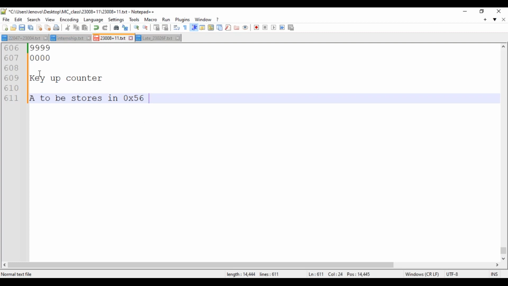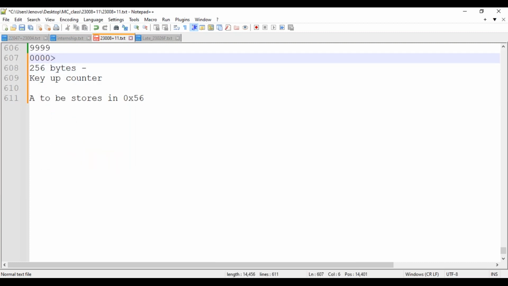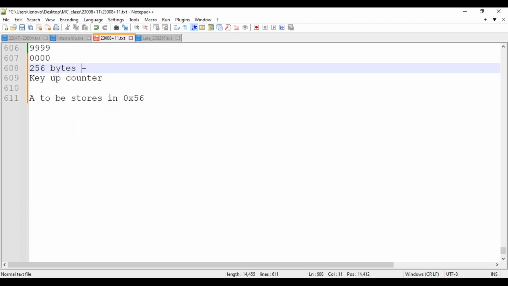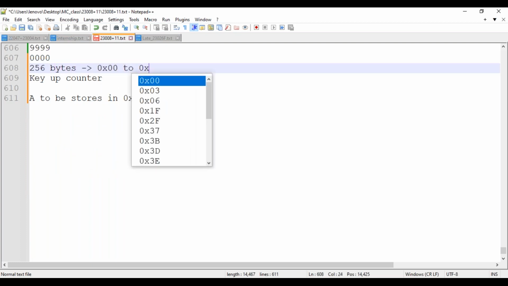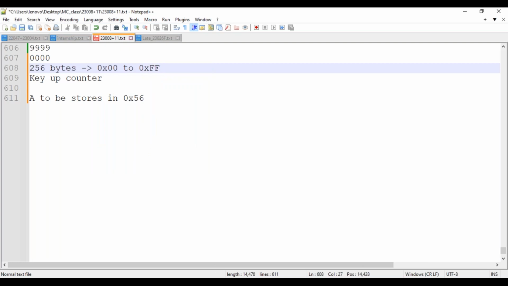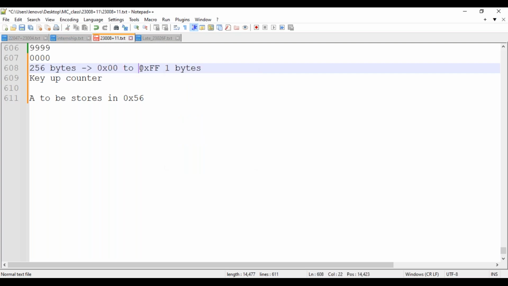If the size of the EEPROM is 256 bytes, the address varies from 0x00 to 0xFF. So that means each byte will have one address. So the address starts from 0x00 to 0xFF.